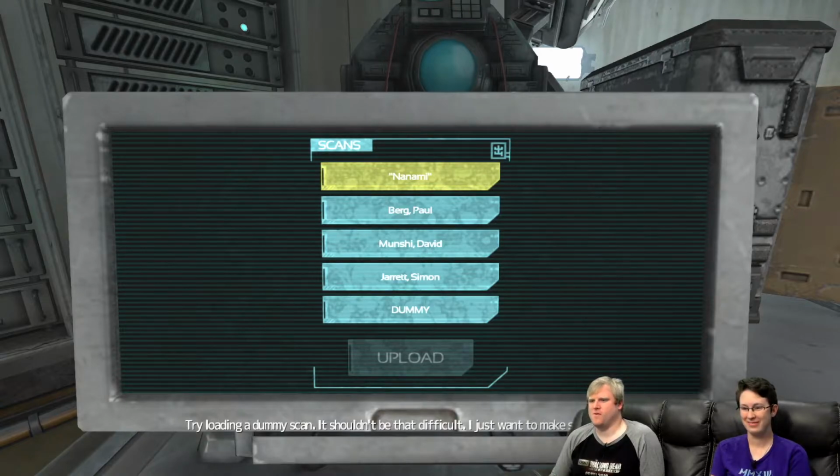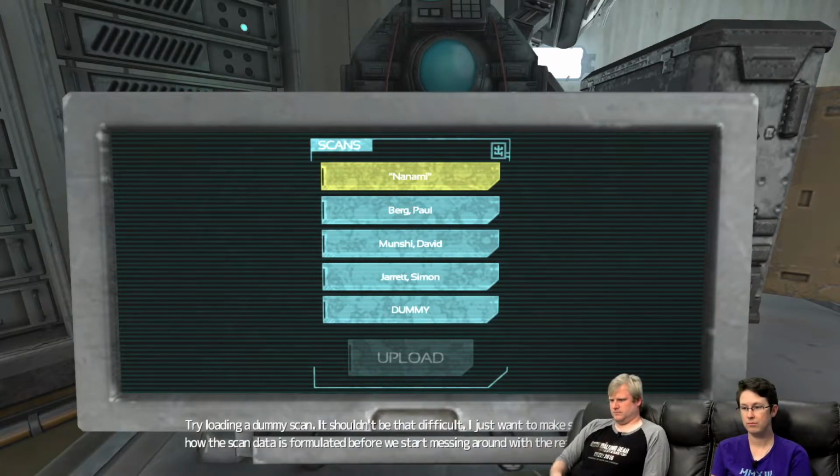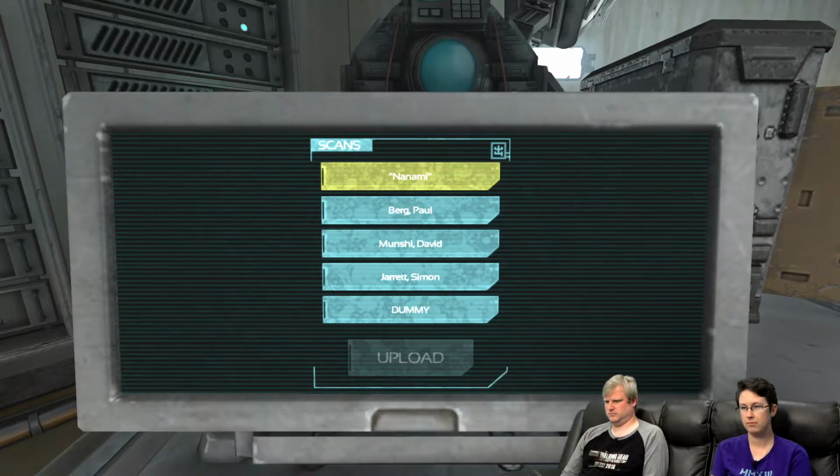I'm looking at dummy scan. Shouldn't be that difficult. I just want to make sure I understand how the scan data is formulated before we start messing around with the real arc. Run the simulation and then hit pause while the code is running. It'll give me a cross-section of the process.